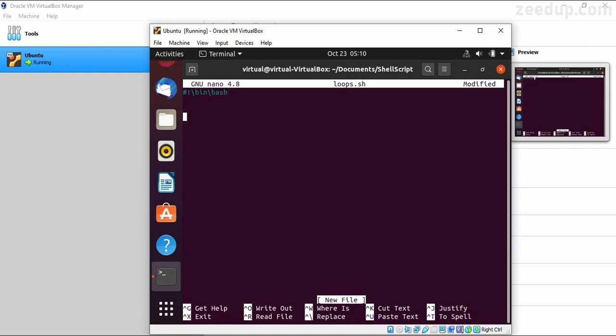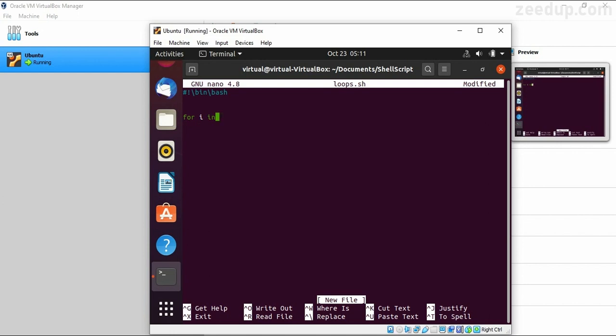So that's the shebang, and let us just write a loop in which we are printing the numbers from 1 to 10. There are different approaches which you could follow. The first approach is that you can write the for loop. This is the syntax, so you need to just follow it exactly. Then you need to provide a variable, say i. Then you need to provide, using the in operator, the range of the variable. So here you can specify the different numbers.